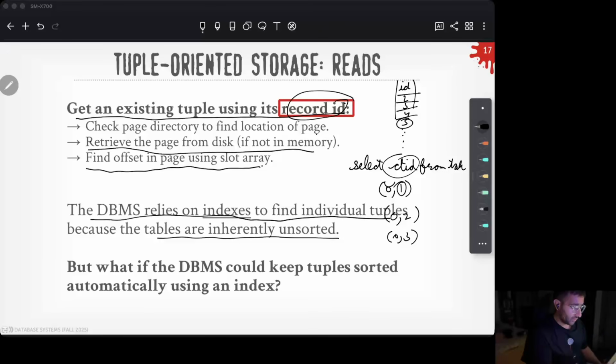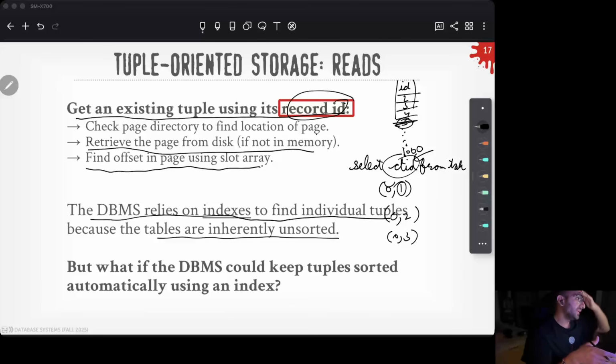But if I go ahead and insert consecutively up to 1,000, then those will also get inserted into some random pages, right? Usually consecutively. But if I delete 5 and then I reinsert it, then 5 might get appended to the end of the page. So you don't have any order.